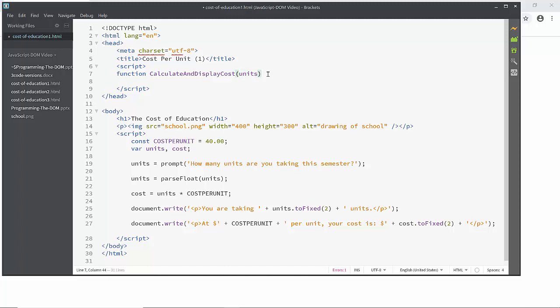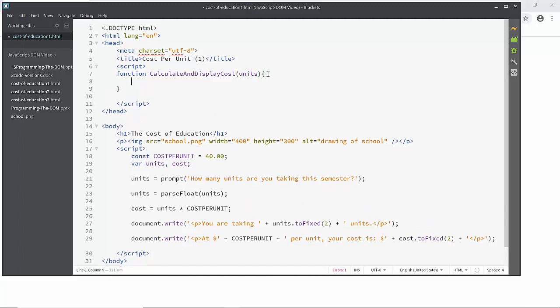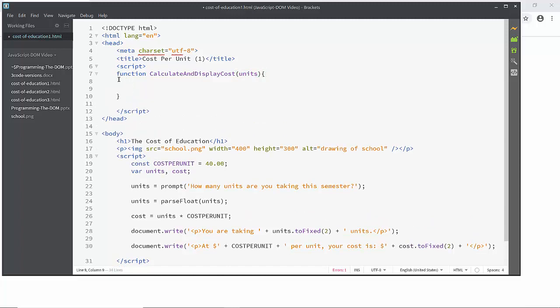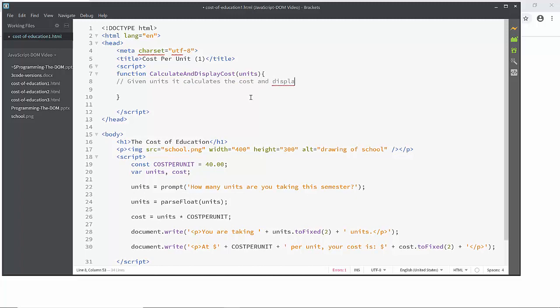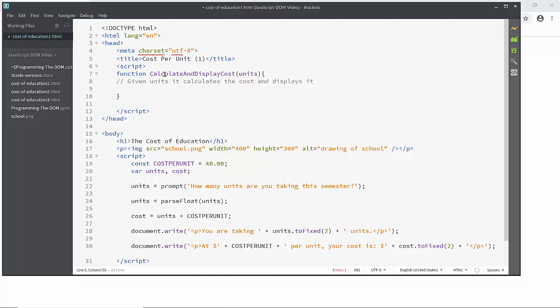Okay, and that function, of course, has a begin and end brackets. It might be a good idea to comment what this function is supposed to be doing. Given units, it calculates the cost and displays it. When you give a good name like calculateAndDisplayCost, then your comment is almost redundant.